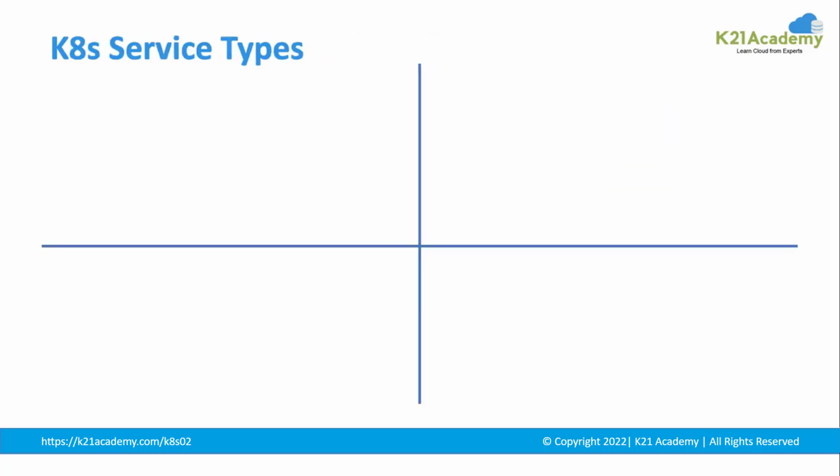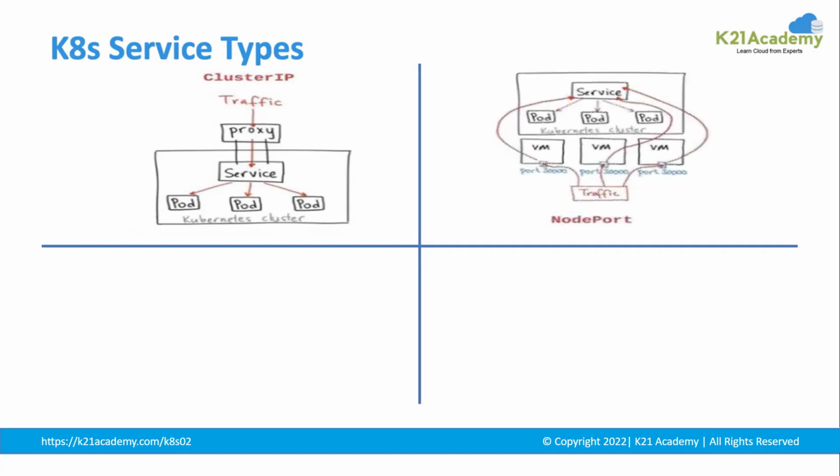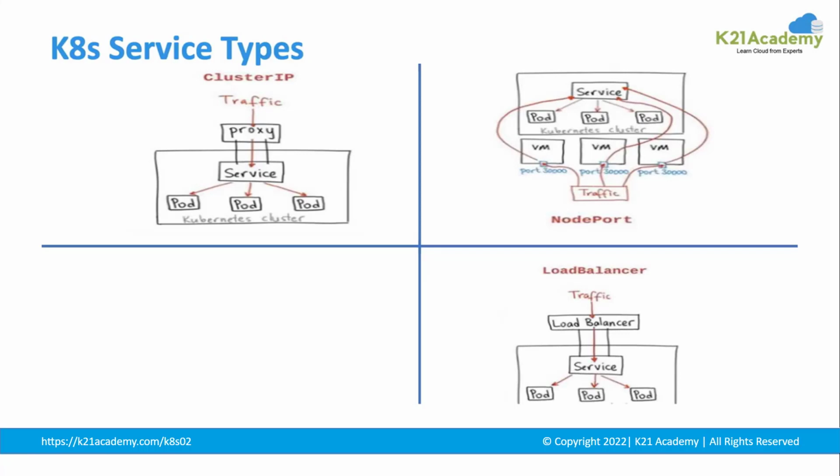So here, what we are discussing, we have seen different types of services. First one was the ClusterIP, second one was Nodeport, third one was the load balancer. If you say ClusterIP, this is like getting a private IP address. If you say Nodeport, you get a private IP address, but you get external connectivity using the node's IP address and a port number. And when you say load balancer type, you get both of them, and you get an external load balancer too. The external load balancer's work is to transmit the packet to the node port. From there, it goes to the cluster IP address. And from there, it finds out the pod's IP address.